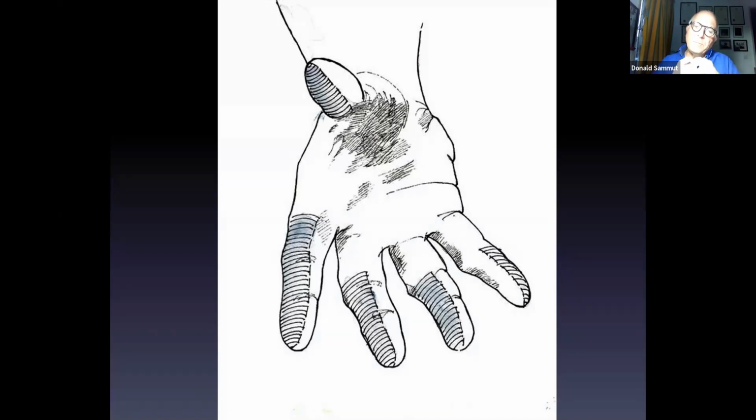These are the common points of contact, and analysis of this skin will show it to be over-endowed with sensory end organs. If you compare, for example, the ulnar pulp of the thumb with the radial part of the thumb, there's a huge difference in the sensory end organs. So this concept of leading and trailing edge is truest of the thumb and least true of the index. The index is often involved on both sides.